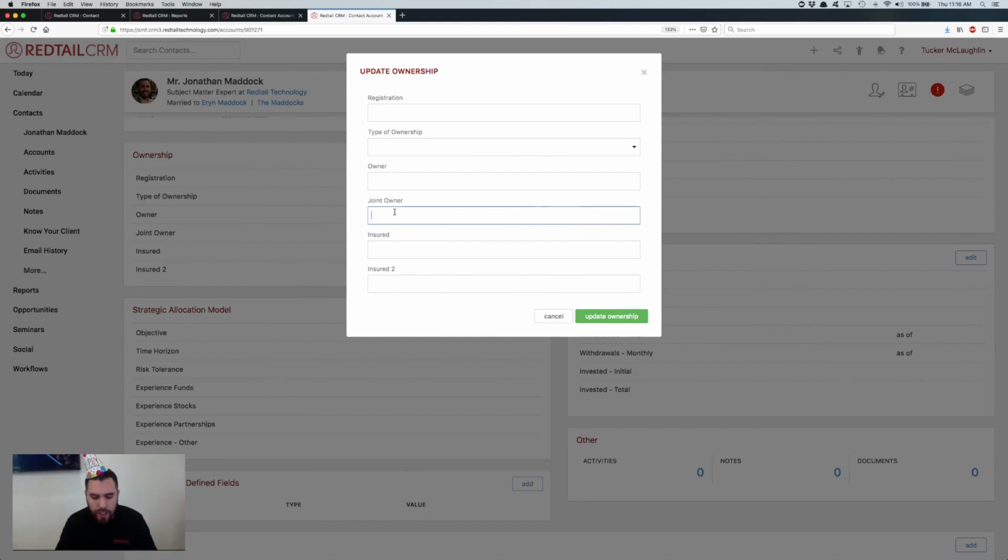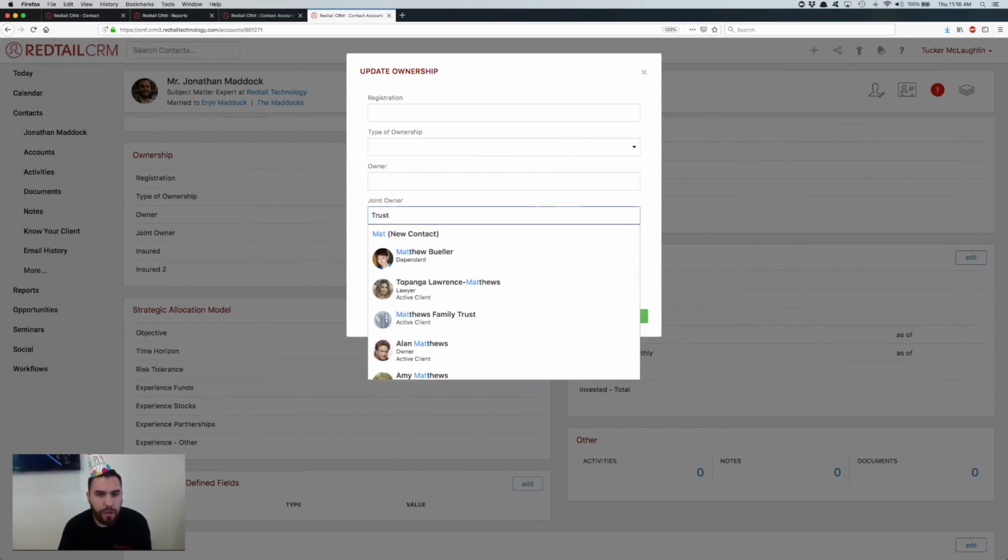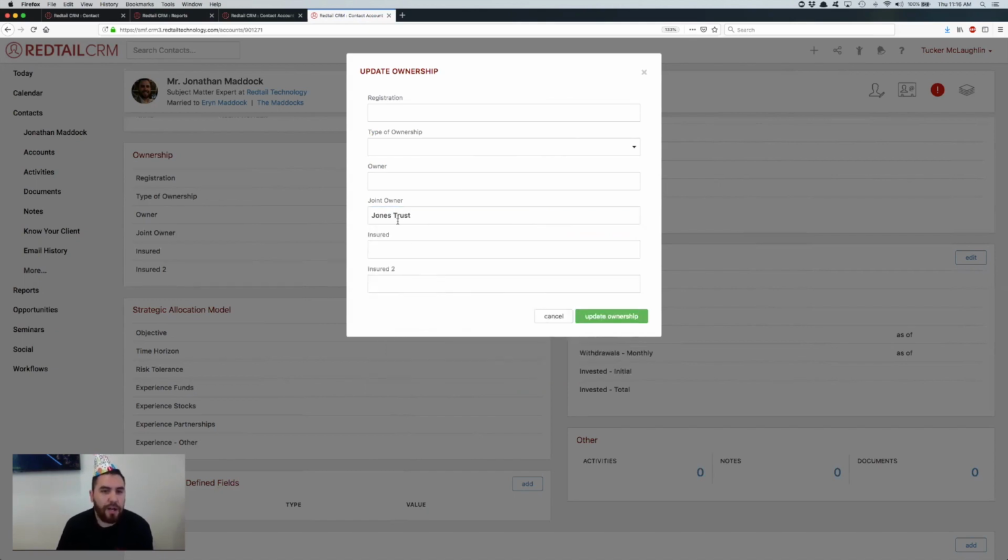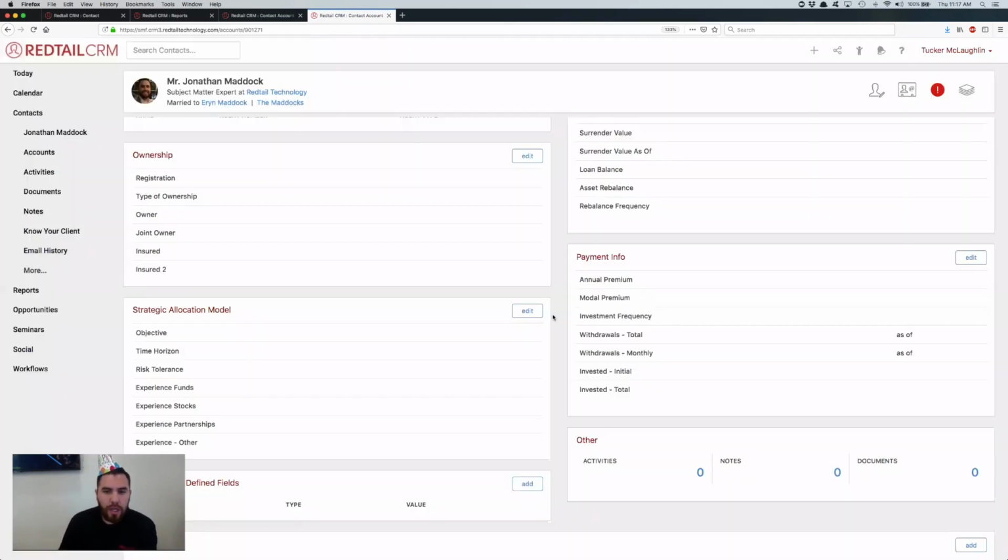So we can add any sort of trust that I have available to me. We'll search trust, and I have the Jones Family Trust. I can then link this, so that the balance of the trust is coming up into Jonathan's balance as well. Now, you will obviously get some sort of duplicate, right? Because I'm going to see it in Jonathan's area and also in the trust section as well. So you're going to see that balance both times, but it should not reflect your AUM. You're just going to see it in two places. So you can go ahead and do that.